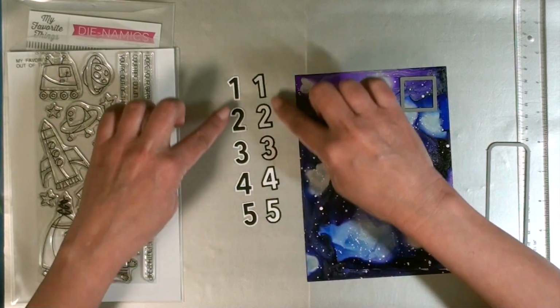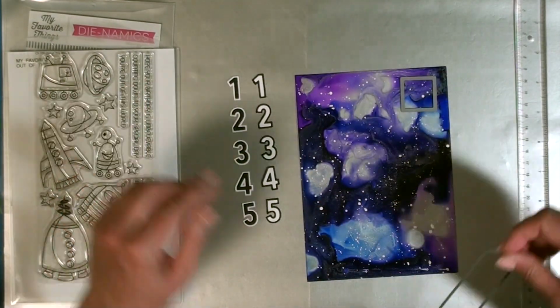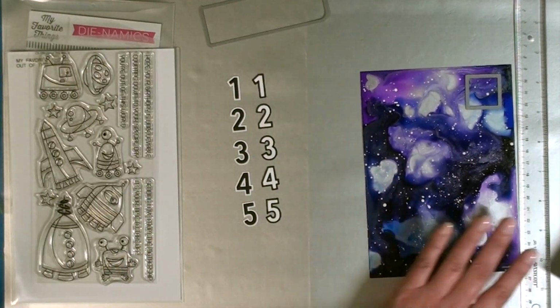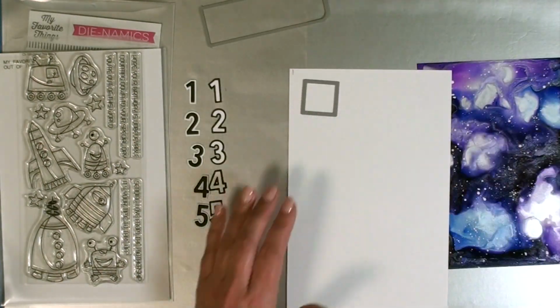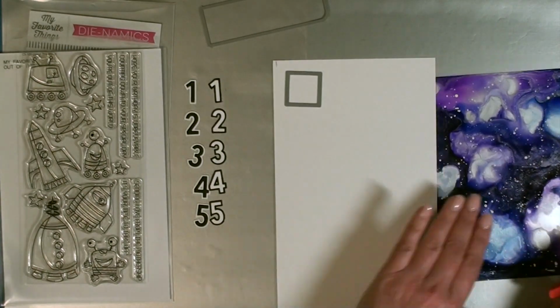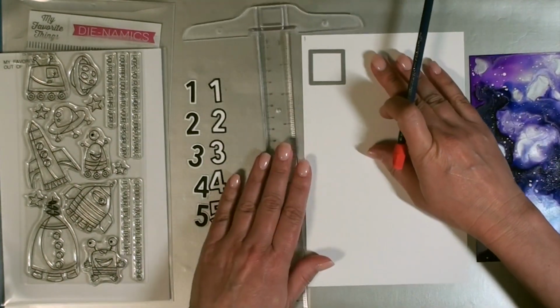And what I'll do is create a window at the top right hand side, and I'm going to have a slider channel behind that window, so it'll have a countdown from 5 to 1 whenever the slider is pulled up, which you'll see at the very end.